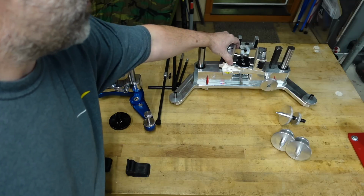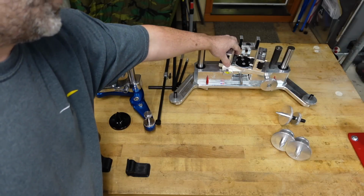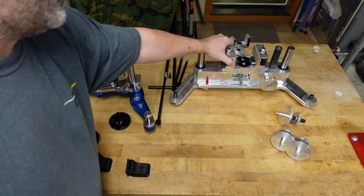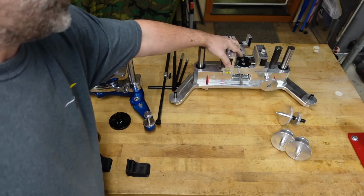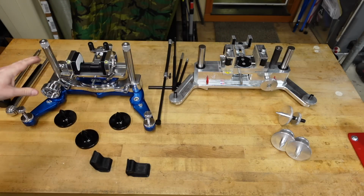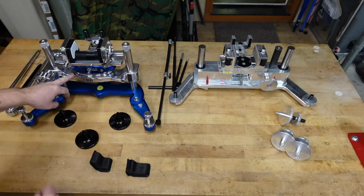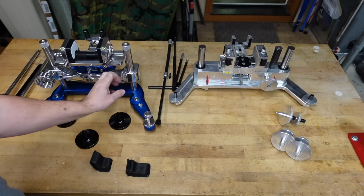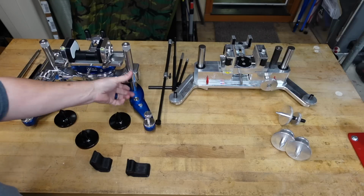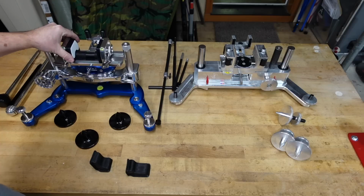Okay, both of them swivel on their heads. The biggest difference is that the Rodzilla is designed so you don't have to lock it down. Okay, so it uses a set of Teflon systems, and you can get lined up and you never have to tighten it down. You can adjust the tightness, obviously, so you can make it looser or tighter if you want. But that's just how that one rides. The way the Seb works here, let me get it up just a little bit, is you have a lock handle over on the right side here, and that will allow you to either have swivel, you can kind of tighten it and get it a little bit snugger so that it moves just a little bit, or you can lock it down completely.